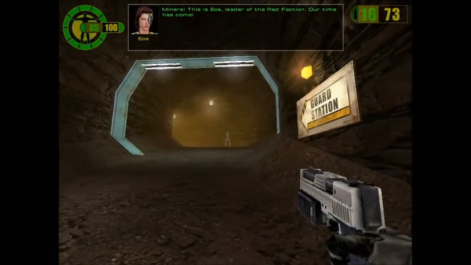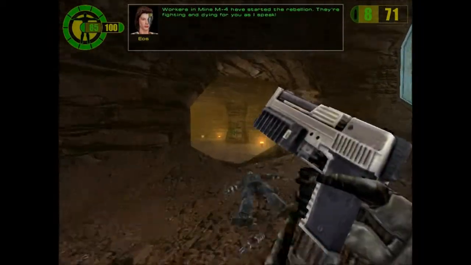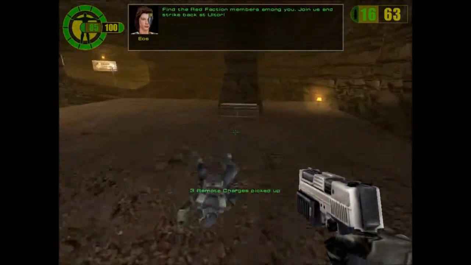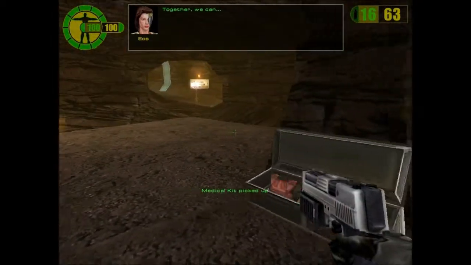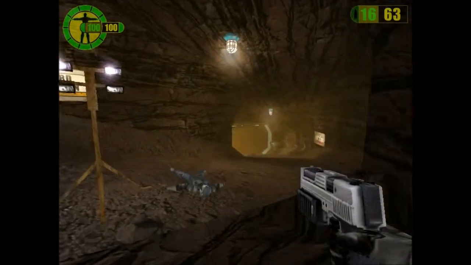This is Eos, leader of the Red Faction. Workers and miners dying for you as I speak. Find the Red Faction members among you. Join us and strike back at Altor. Together, we... All miners are ordered to ignore unauthorized announcements and return to their barracks immediately. Scum.